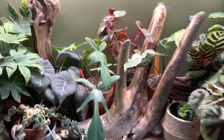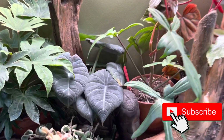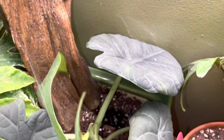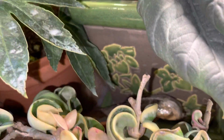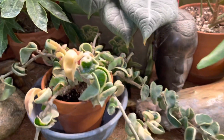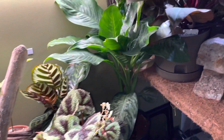And in here, this is another little terrarium type setup that Nellie's done. And we can zoom in here and we can see that we have the Alocasia silver dragon. Very similar to the mellow, just a little darker. And it's kind of all over here, back in here. And very healthy and growing out another leaf, and it kind of just lives above our little African mask and behind the Hoya variegated compacta.